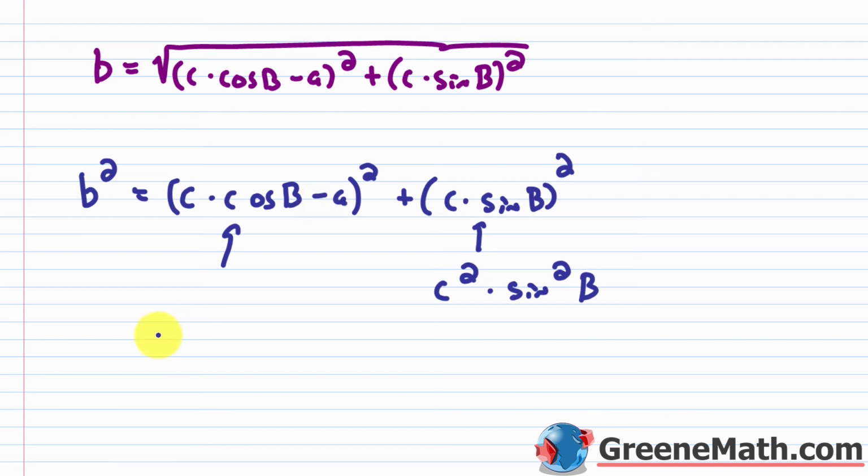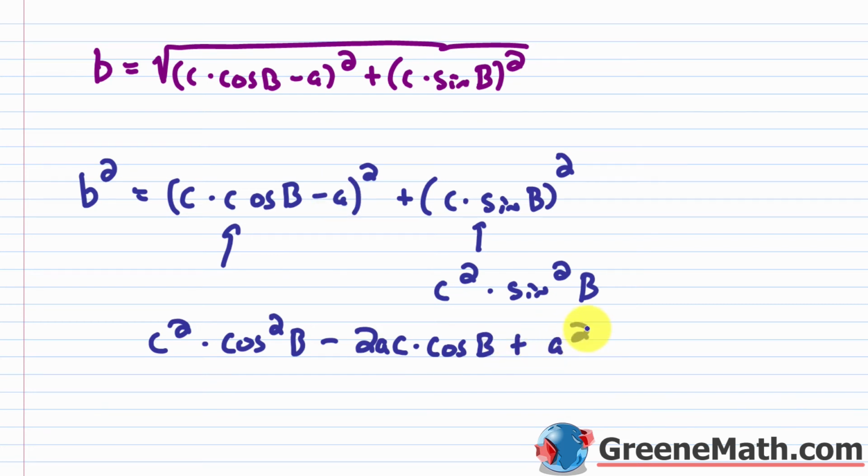So I'm going to have this as c squared, okay, first guy squared, times cosine squared b, okay? So this whole thing is squared, right? C is squared, cosine squared b, right? Because cosine of b is squared, okay? Then you'd have minus 2 times this guy times this guy. So 2 times c times cosine of b, then times a. Okay, if you want to write AC there, we can kind of rearrange that and make that a little bit cleaner. And then after that, you'd have plus the last guy, which is a squared.